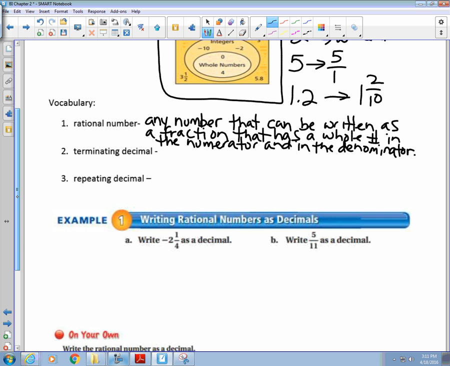Another way we can check to see if a number is in fact rational is by turning it into a decimal and then looking at the decimal and seeing if it has one of two certain qualities. The first being if it's a terminating decimal. So if we take something like 1/2 and change it into a decimal, it would be 0.5. A rational number is a number that if we turn it into a decimal, it will either terminate like 1/2 did here, 0.5, which means the decimal comes to an end.